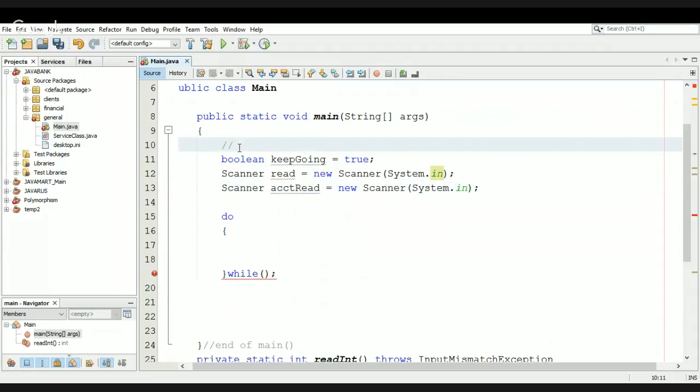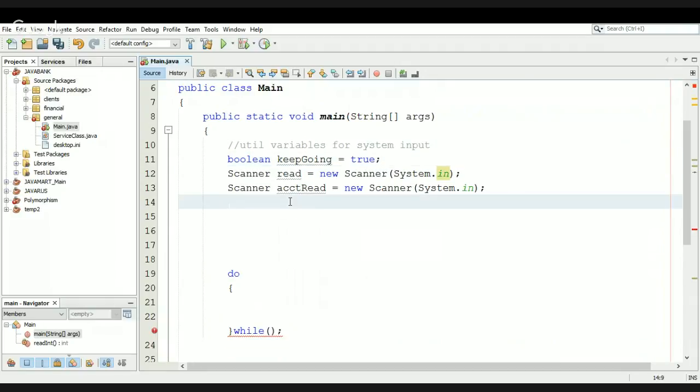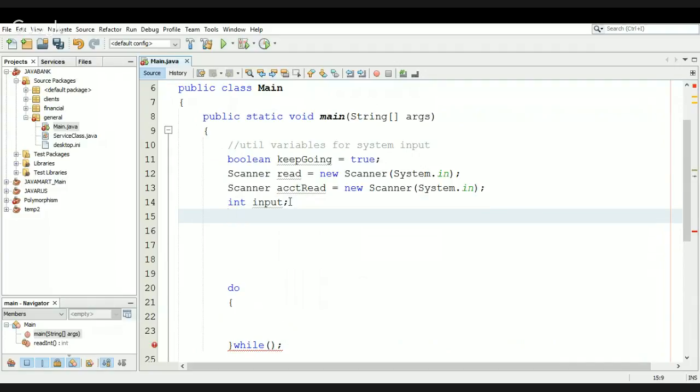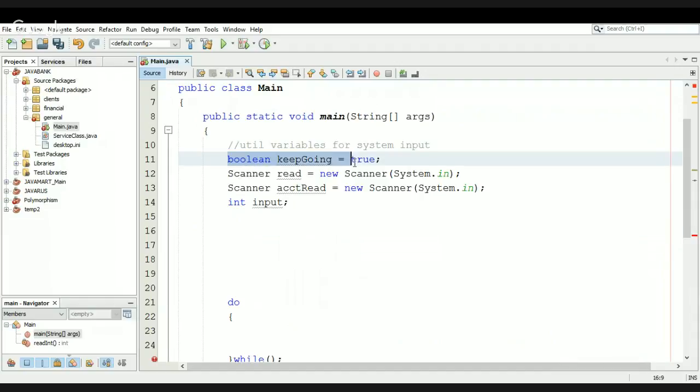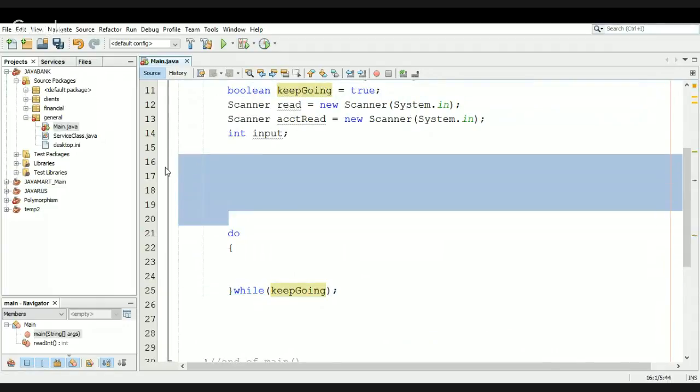I put a quick comment at the top. So I have a Boolean variable, keepGoing equals true, and I'm going to use that down here as my loop sentinel.